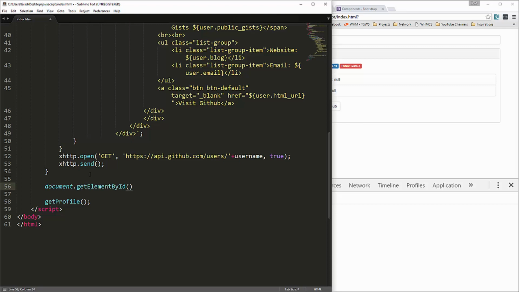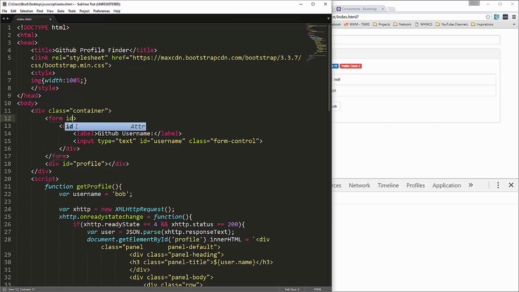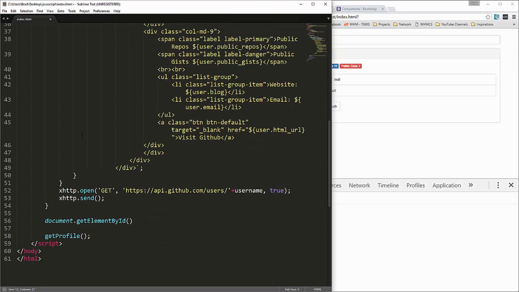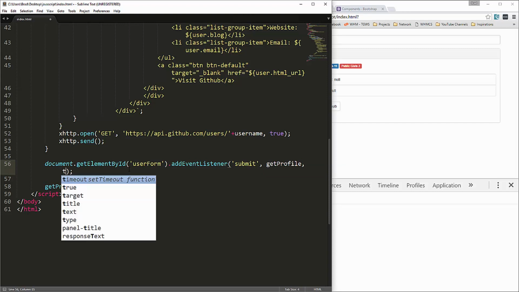Okay, now we're going to need an ID on the form, so we'll call this user form. So in here we'll say user form, and then .addEventListener, and in here the event will be submit, and then the function will be get profile, and then false.